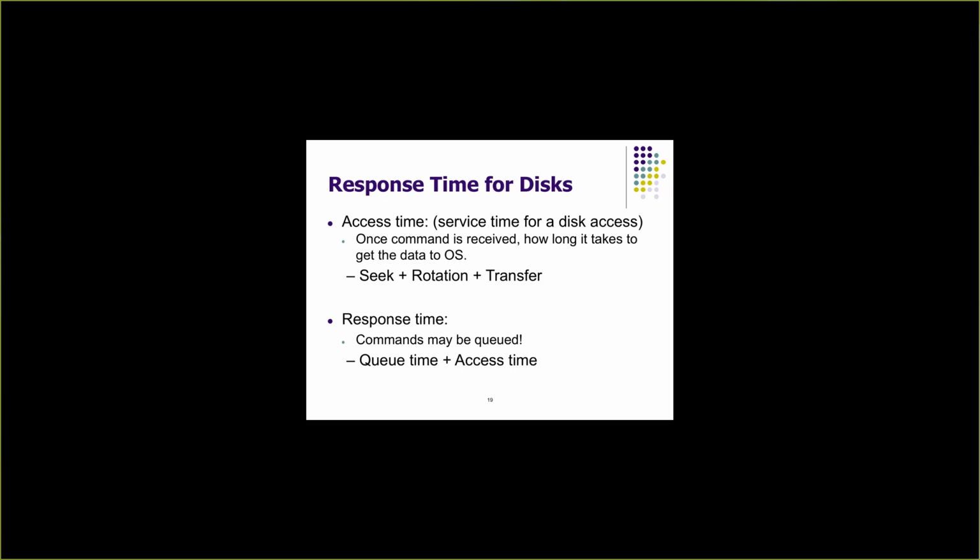Access time is, let's assume that the command is received by the disk controller, how much time does it take to transfer the data back to the operating system? So here, there are three components that contribute to access time. First is seek, the time it takes for the read or write head to seek to the correct sector where the data is. Then the second component is rotation. Once the head has sought onto the correct track, we also need to rotate the platter so that the sector is correctly aligned. So there is rotational latency. And then finally, there is transfer delay, which is, once the data is read, we need to transfer the data to the operating system. So this is the access time. This is assuming that the command is received by the disk controller.